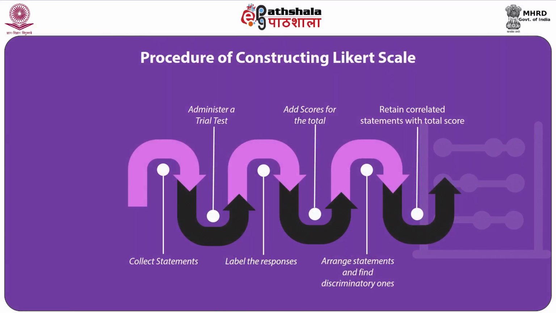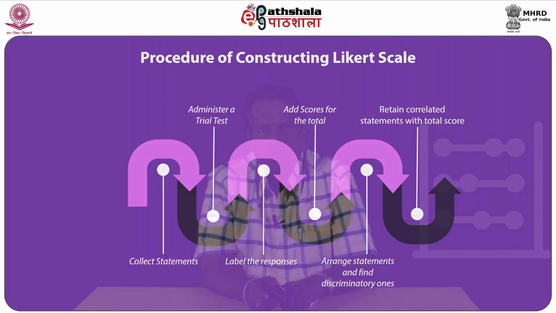Secondly, with the gathered statements, a trial test should be administered to a small group of persons from those who are going to be studied finally. These persons will be asked to indicate their responses to each statement by checking one of the categories of agreement or disagreement using a 5-point scale as mentioned above.